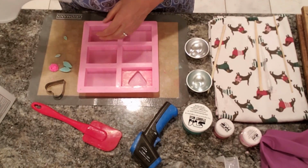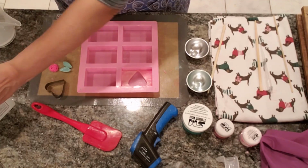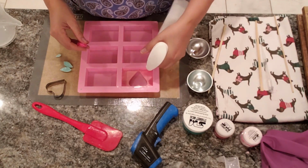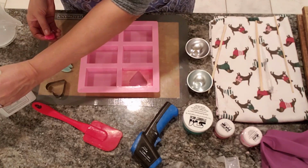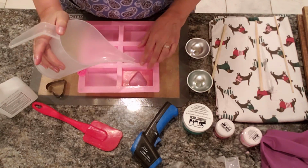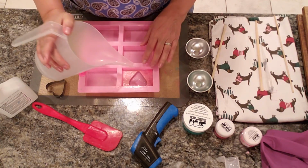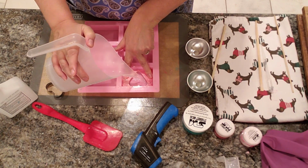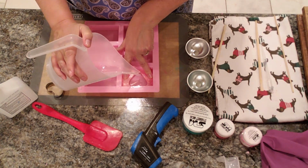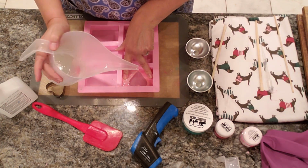Okay, so we're back. So basically what we're going to do is I'm going to spray the rose and kind of the inside of the soap here with some alcohol. I'm going to put this here. This will be our first part. This is at 135 and it's already developing the skin. I'm going to push this down so that it doesn't try to escape.